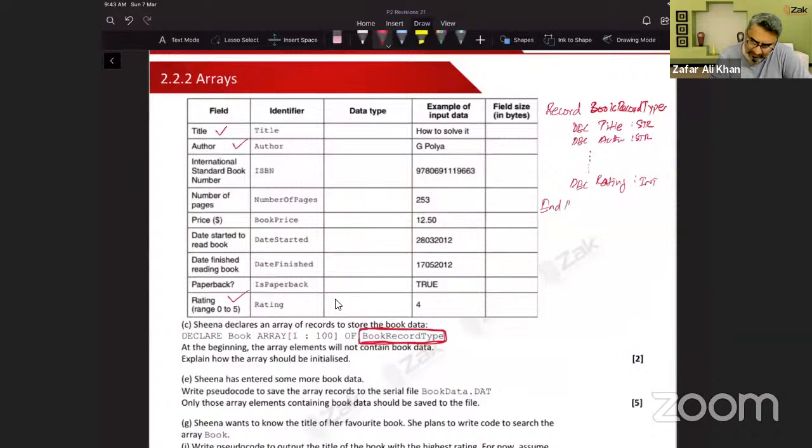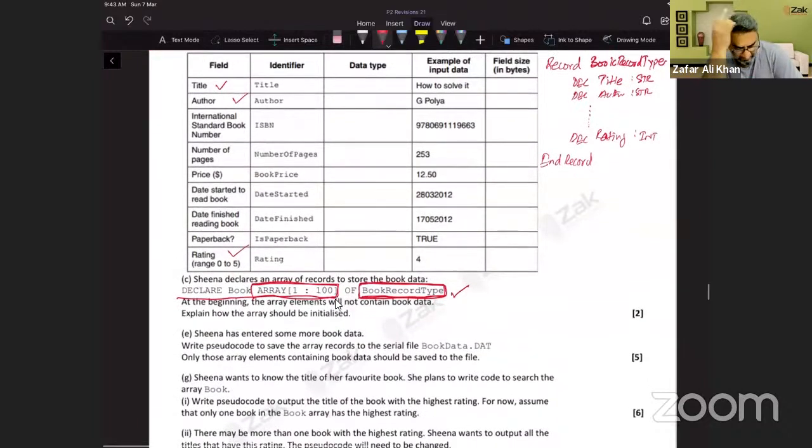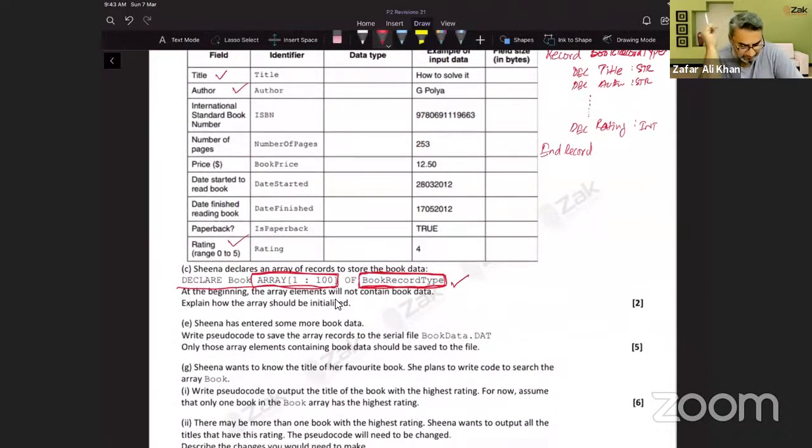And then you can always create an array out of this particular data type. So they say that at the beginning, the array elements will not contain book data. Explain how the array should be initialized.